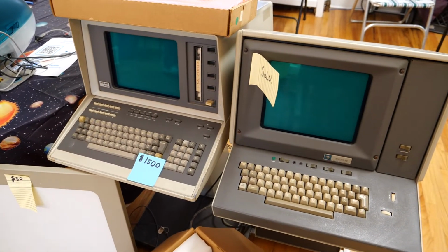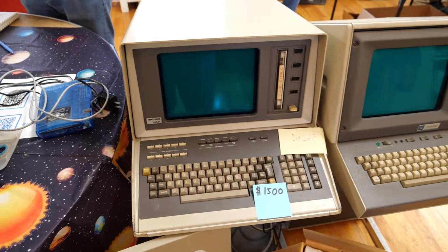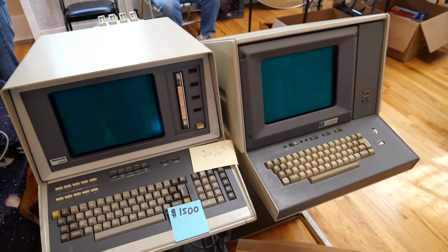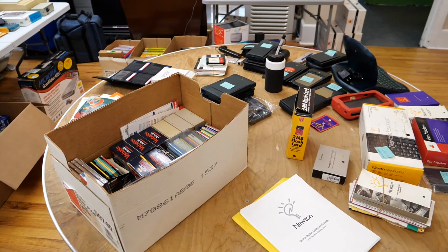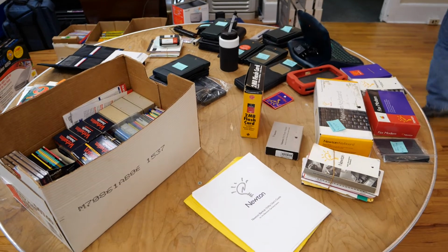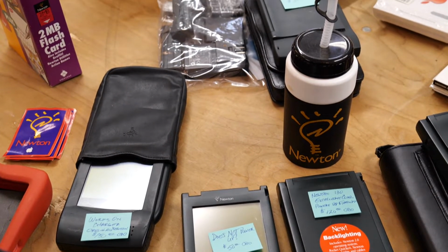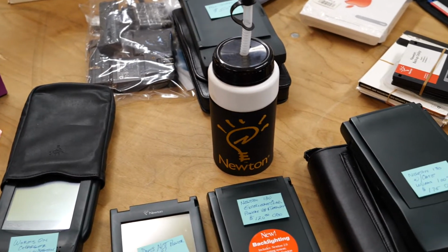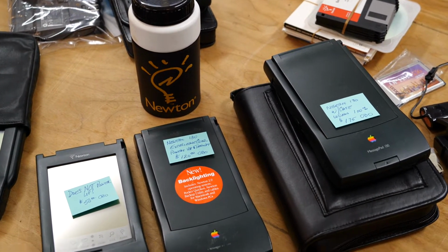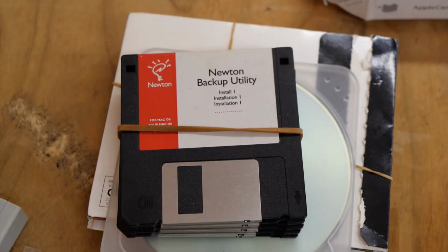Here we have some nice Tektronix terminals for sale, I believe. Such a friendly vendor. We had a very nice conversation, and I think that he was happy to move a couple of terminals. And on the table next door, there's lots of Newton parts. Very cool if you're into Newtons. There were a ton of them here. Let's have a closer look. Here you can see them. Some of them don't power on. Pretty pricey, but maybe that's what they go for. I was also happy to see these installation discs over here that you see here.